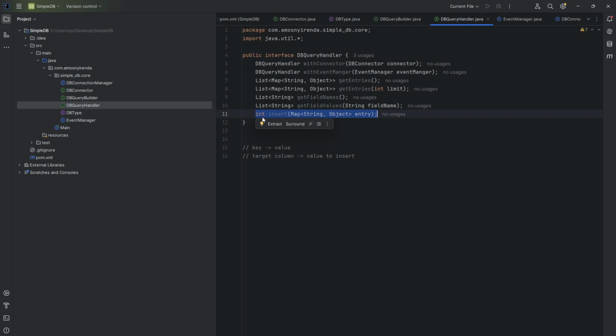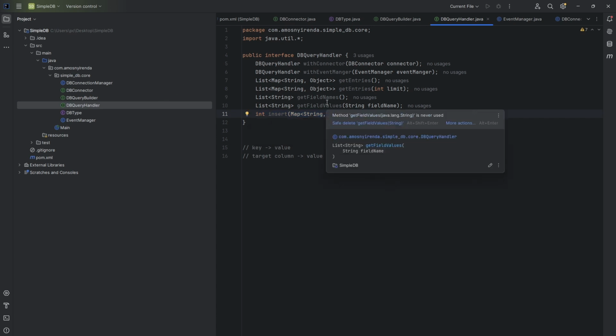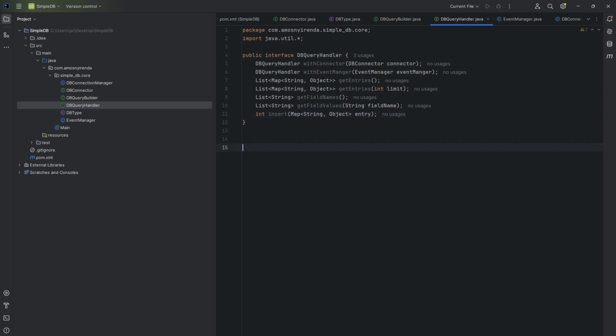Okay, so this is the insert method. We'll also have a delete method and all that. Hopefully you get where we're going now. Now let's also do a delete method, because we are interested in the CRUD operations we can perform on the databases. So let's look at the other method that we need. Even the update is going to take in a map.